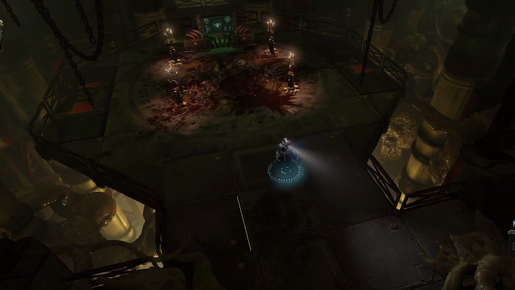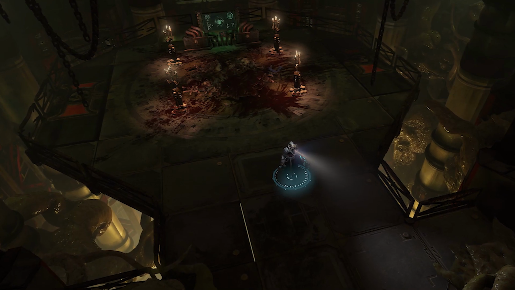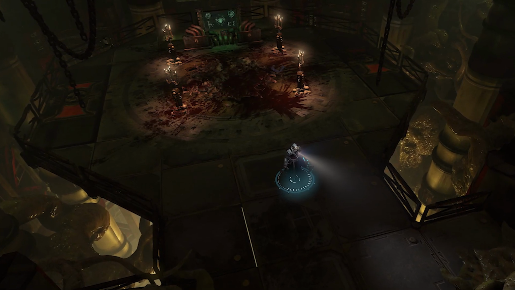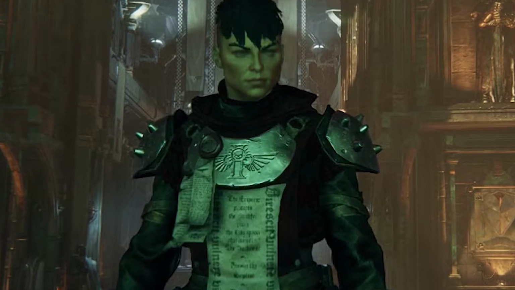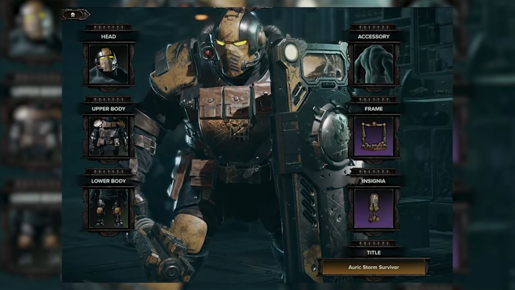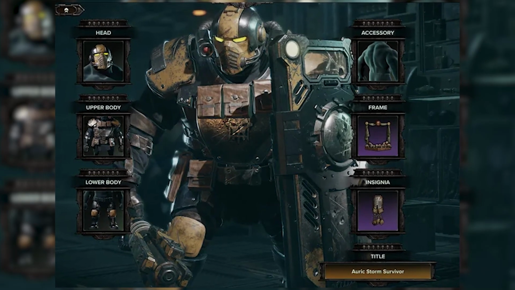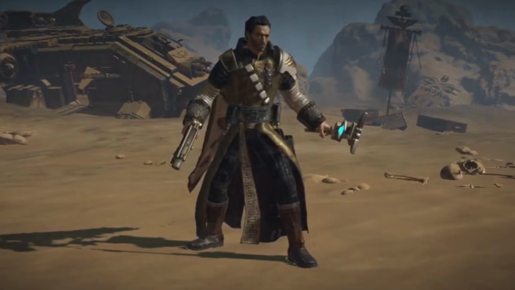Which class is right for you? Ranged focus. If shooting from a distance is your comfort zone, choose the Veteran or the Crusader. Melee carnage. Go for the Zealot or consider a melee-heavy Assassin build. Tank or Bruiser. The Ogryn is the quintessential tank, while the Crusader can also be built tanky. Caster or magic-style gameplay.